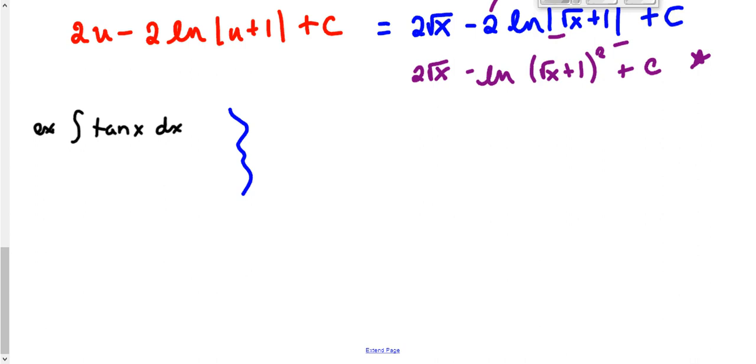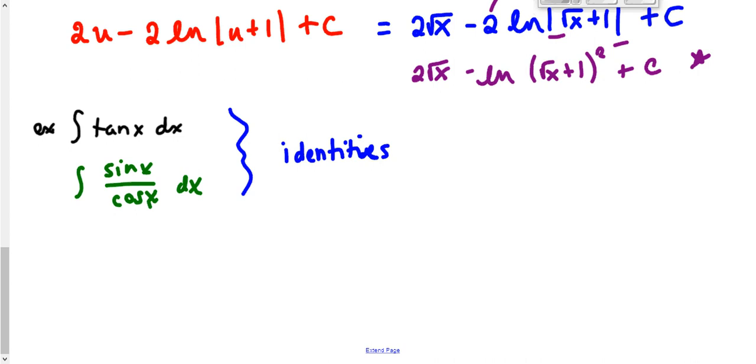So when we use trig, sometimes we can rewrite using identities, which are things that you need to know. Some people are more familiar with them than others. Well, we have an identity that says tangent is the same thing as writing sine x over cosine x dx. Well, the reason why we want to use sine and cosine is because those are both things that we can integrate. They're also both things that we can take the derivative of. So once we do this, it's kind of like changing if we had 2 is the same thing as 2 over 1. So tangent is the same thing as sine over cosine.